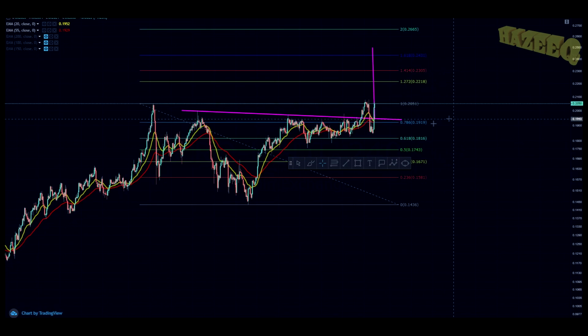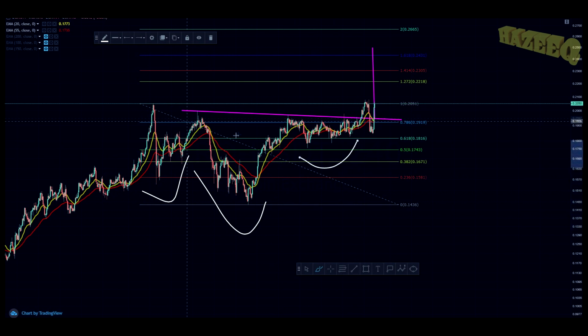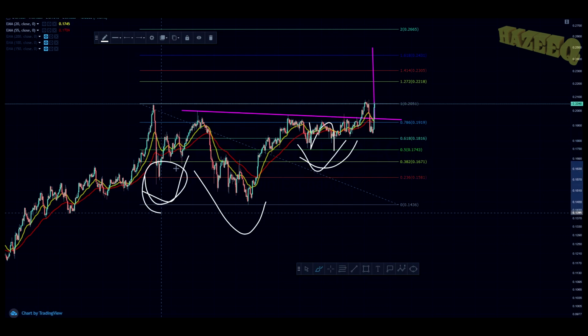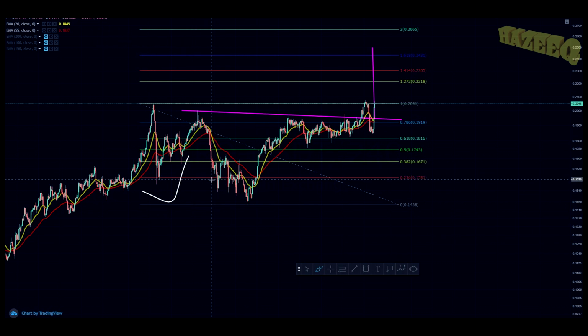Okay, now jumping into Kucoin, we're on the 4-hourly chart, and you can see that we have some sort of an inverse head and shoulders pattern playing out over here. So it's not the prettiest pattern, but you can see that we had this dip over here on the 4-hourly chart, so you can count that as the right shoulder. This over here is the left shoulder, and this over here is the head, obviously. So hopefully that's easy to see.